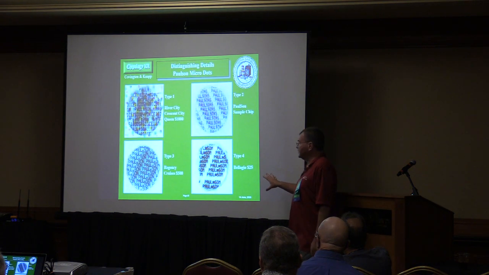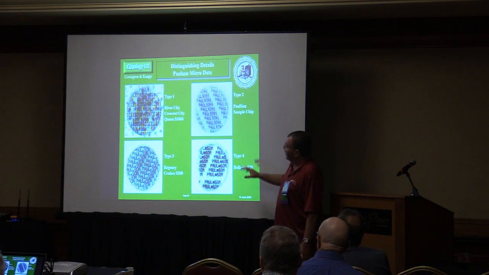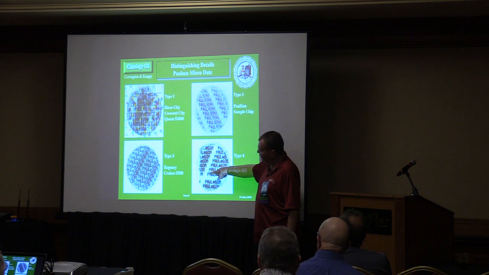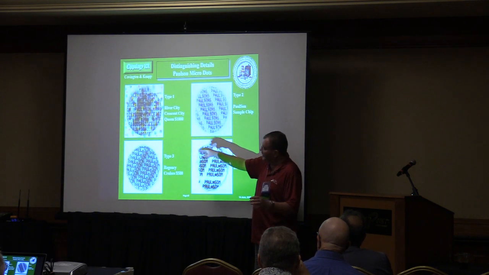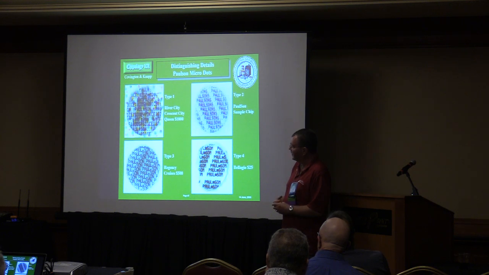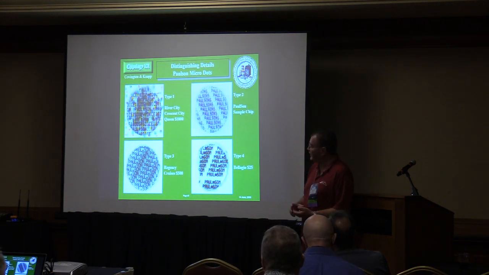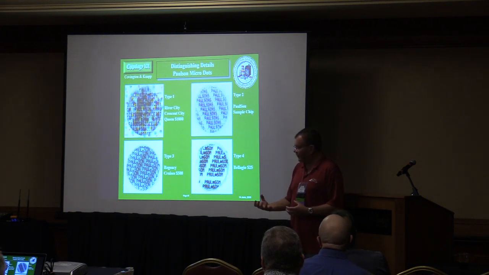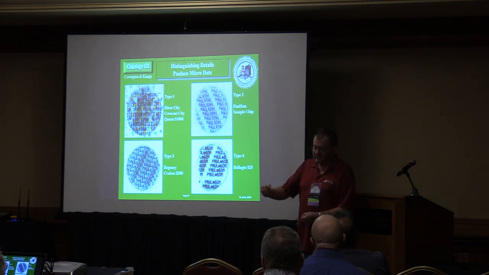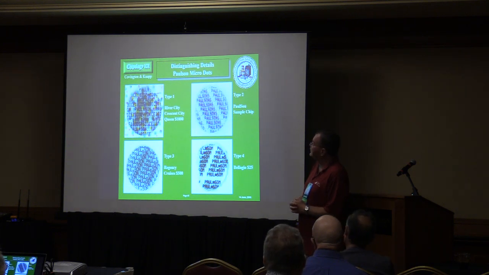So here's some more examples of the different types of microdots. And you can see, they're different. It's up to the manufacturer what they want to do for the security devices. Some of them have RFID tags, some of them have UV marks, some of them have a different flavor of marking that with a certain frequency of light will show the security feature.